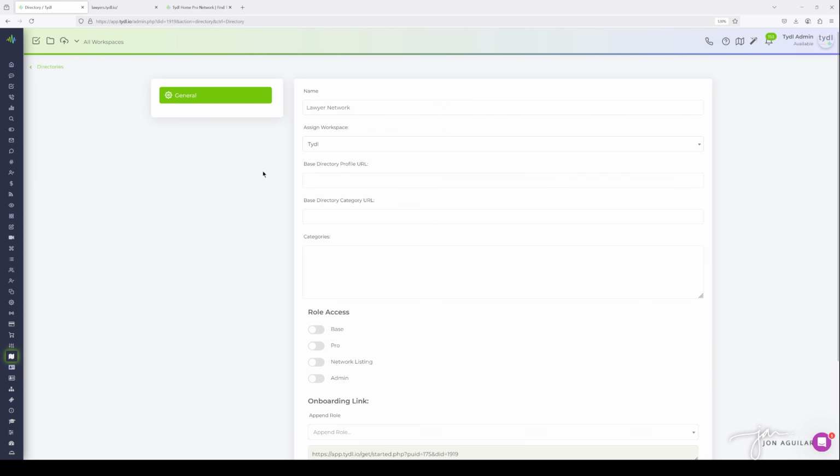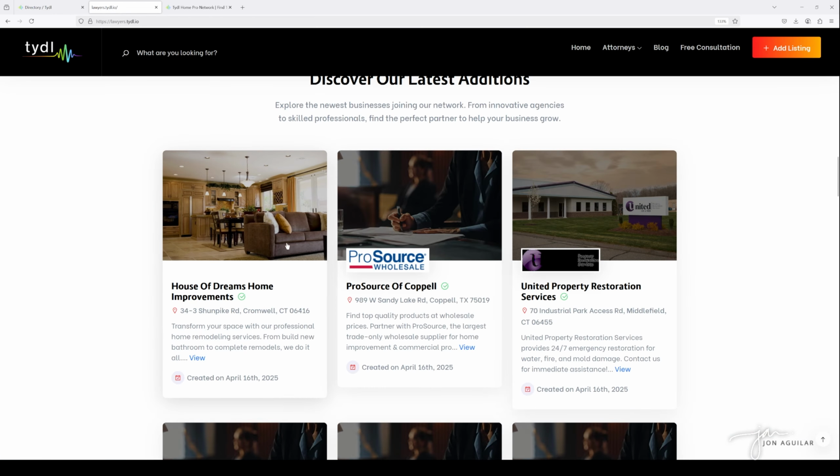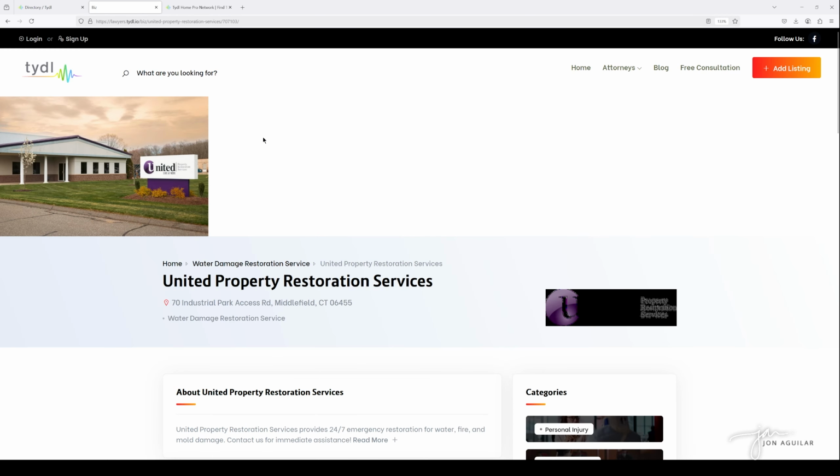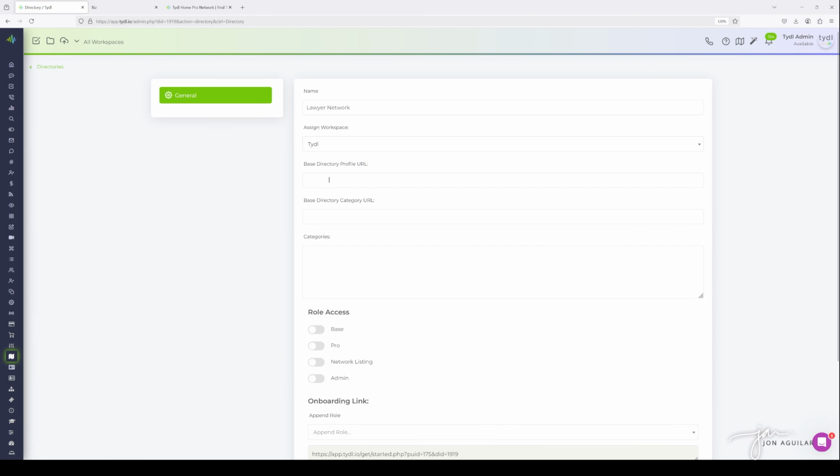And inside your directory, you have several different settings. The first setting is the base directory profile URL. In the previous video, I talked about the base URL for the profile listing. In this particular case, if you didn't change the page name and you didn't update all your links from the previous video, it's just /biz. So I'm just grabbing this URL here, coming back over to the base directory URL, and putting it in like that. Do not put a / in there. If you do, we append for that, but no /, so it's just like this.